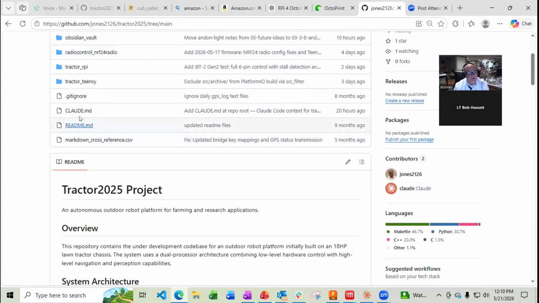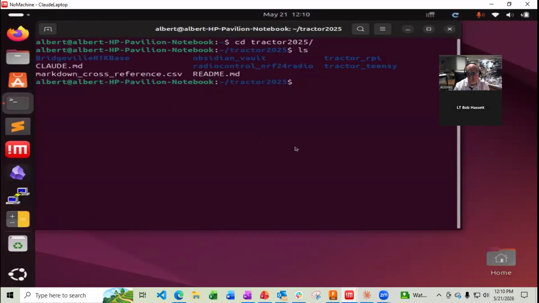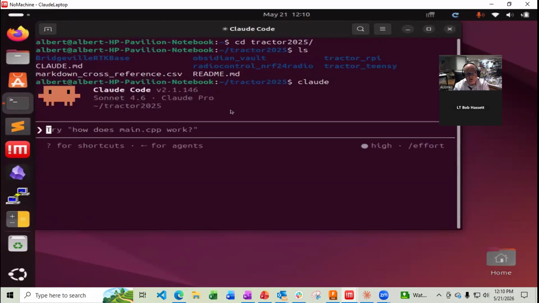And when I launch, see this Claude MD file? If I go back to my Ubuntu laptop, here's that Claude MD file. And when I launch Claude, Claude by default goes out and looks for that file.